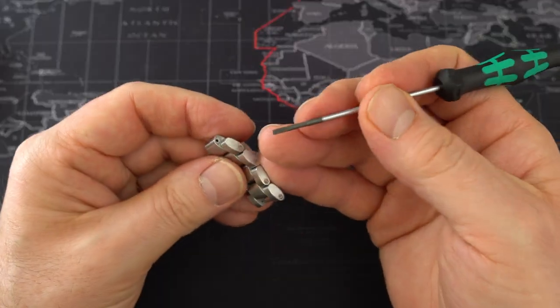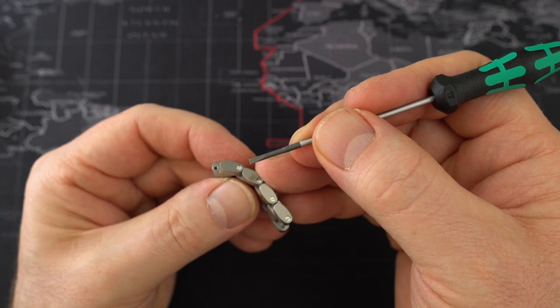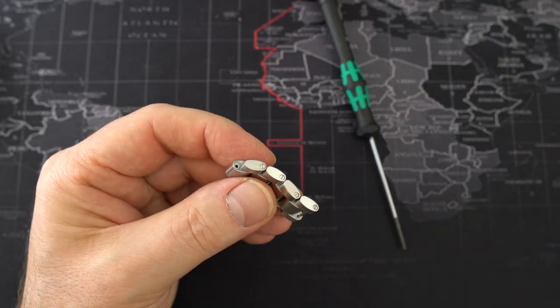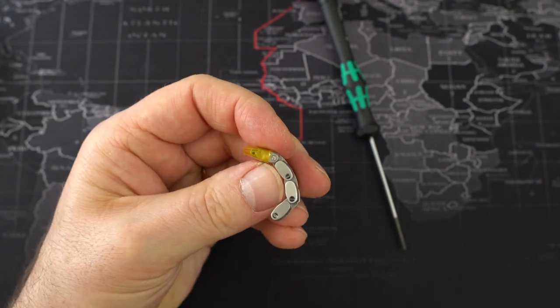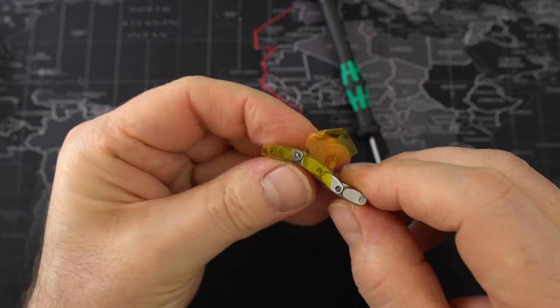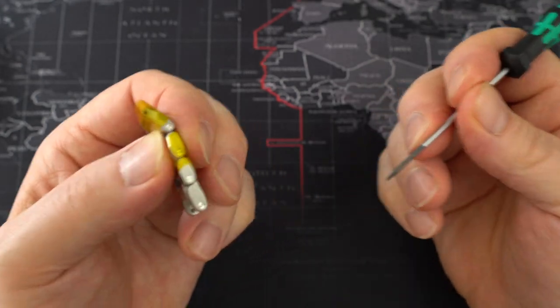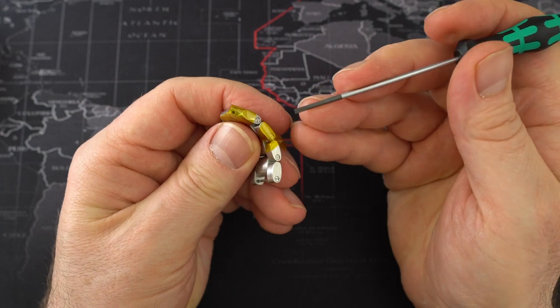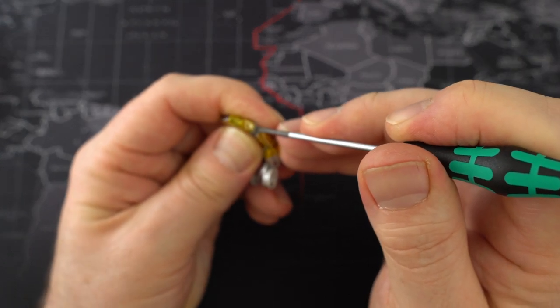Now holding a metal instrument anywhere near these brushed or polished areas there's a likelihood that you're going to scratch the watch. You can tape up these watches using polyamide tape. Sometimes I'll just put a bit of tape like that either side of this screw that I'm going to adjust. So we're minimizing all the parts of the bracelet that I can scratch. Now the next thing to do is to make sure your hands are supported. You don't want to be wobbling around. I'm going to take this screwdriver and I'm going to gently place it into the slot. If you need reading glasses make sure you put them on and just rock it forwards.